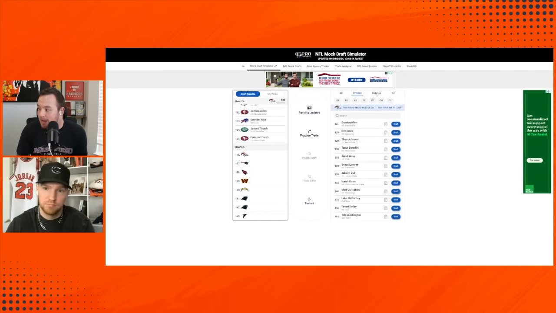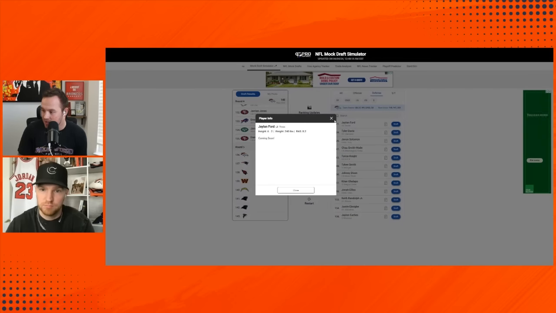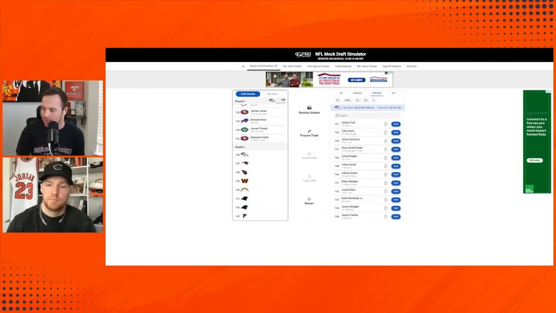So for me, I look at that. Defensively, you look at linebacker, Jalen Ford is still available here. He's 6'2", 240 pounds, has an 8.2 RAS score. Not necessarily the athletic upgrade that Sean Payton was alluding to when we talk about it. You look at cornerback. Is there anyone that Denver can take right now?